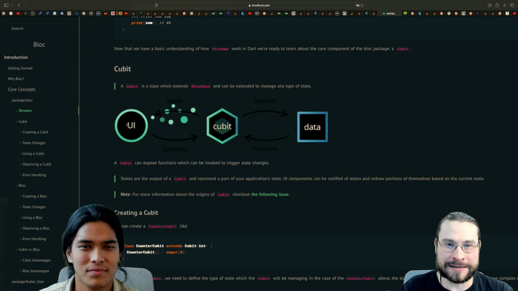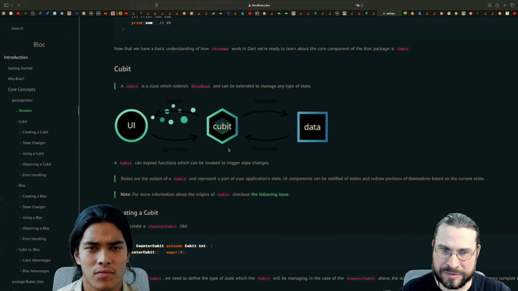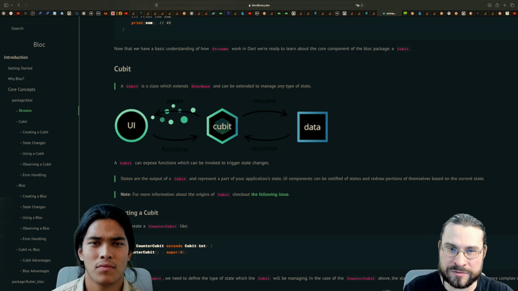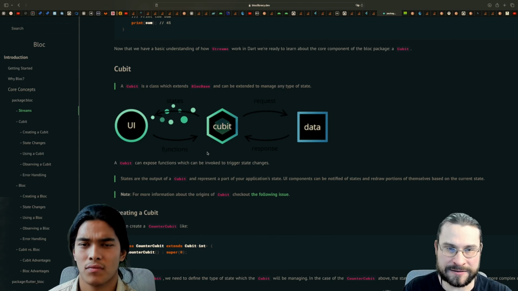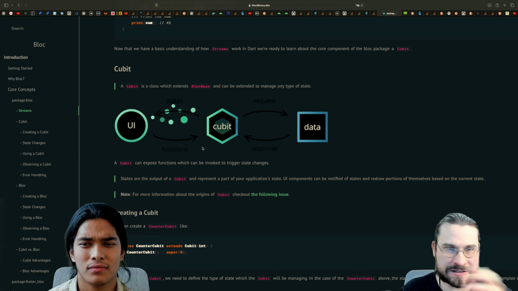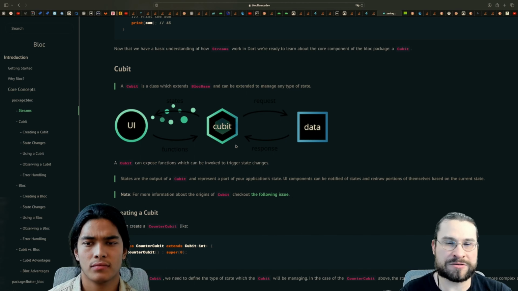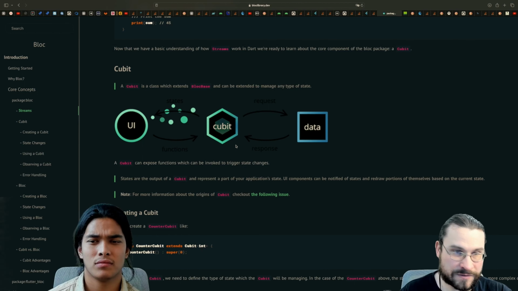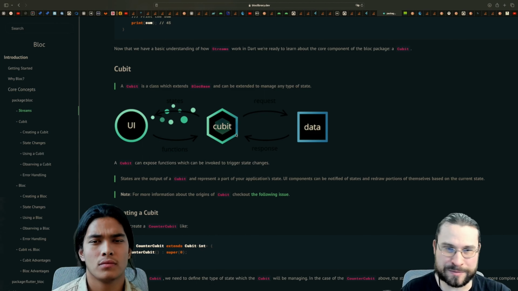But we can summarize it that way. Our UI is triggering events, here called functions. Cubit and BLoC are similar in behavior, but what I want to introduce is BLoC itself, not the Cubit, because we don't want to trigger functions directly, but via events. Just a side note, a Cubit is very useful for very simple tasks, but not for tasks that need flow control. That's it for the Cubit. I will focus on BLoC.